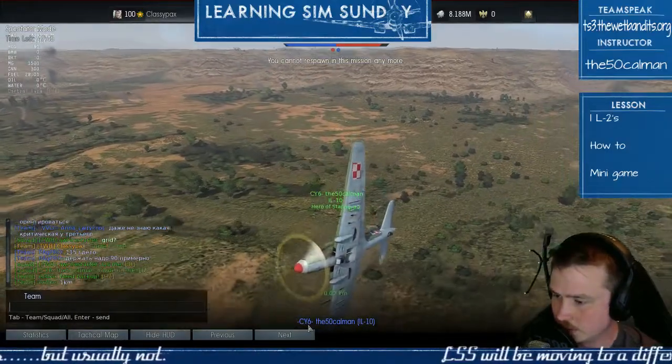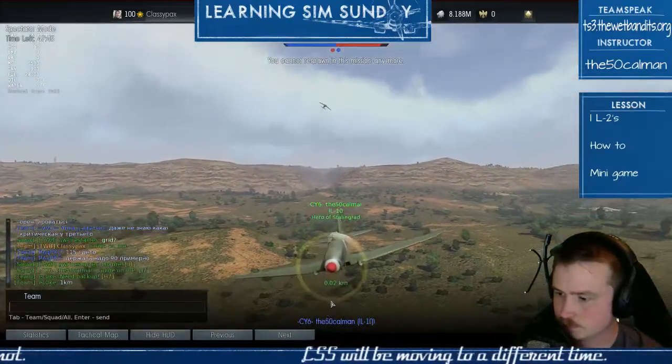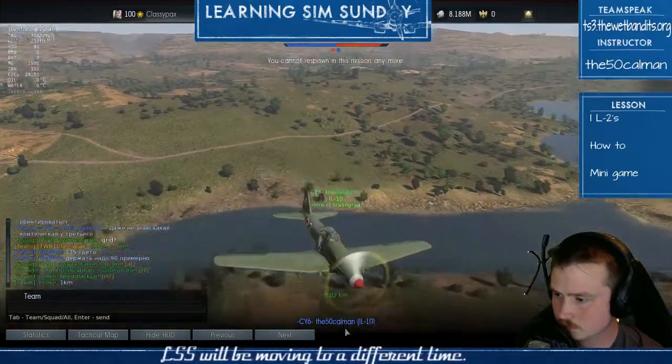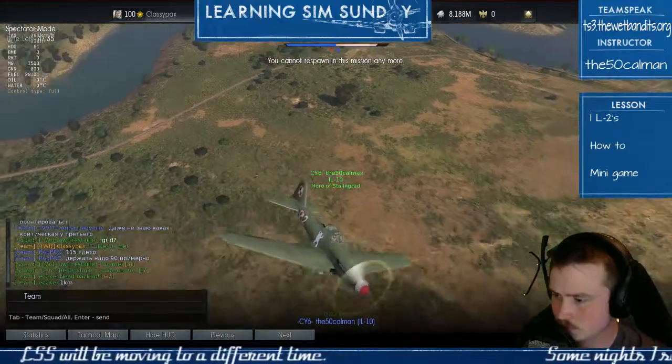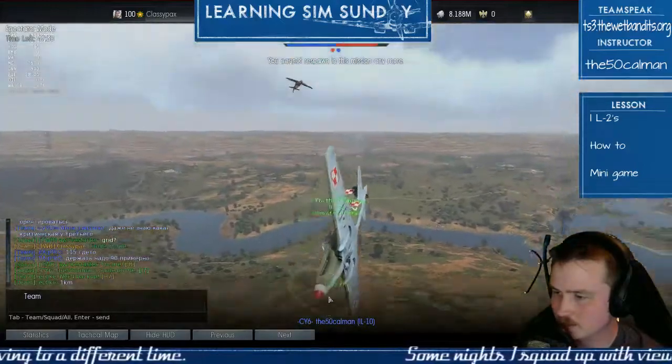Damage. 23's not doing anything. Oh, 6. You got a J2 on you. Yeah, he's staying with your belly. He's being smart.